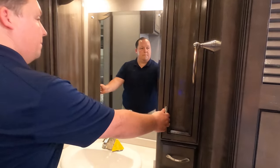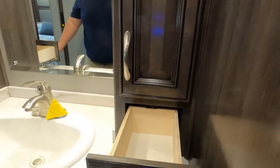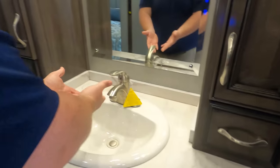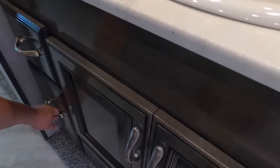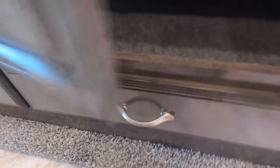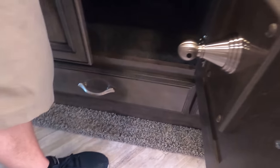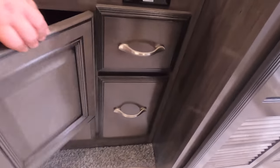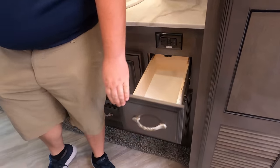Here's your sink area — both sides. Very nice. Cute little drawers on both sides. Sink, and I love that there's counter space there. Look at all these cabinets — that's awesome. Down there, nice. There's a hidden toilet paper holder — I love it. Because it's there when you need it and when you don't need it, you don't need it. And then more drawers — they were definitely listening.